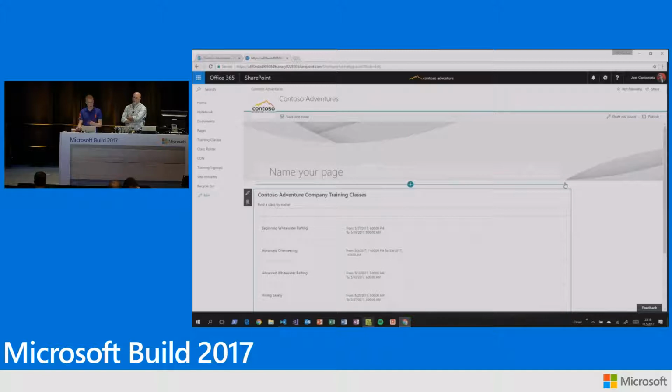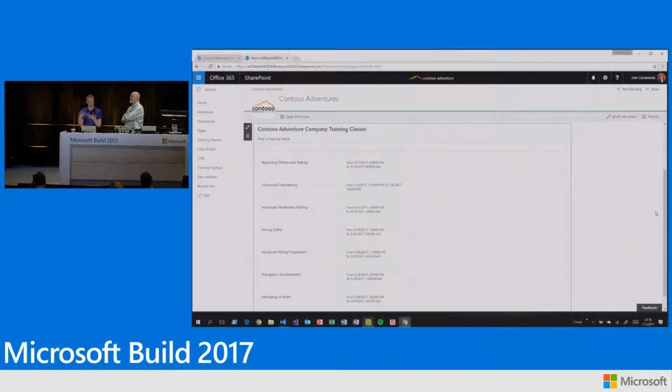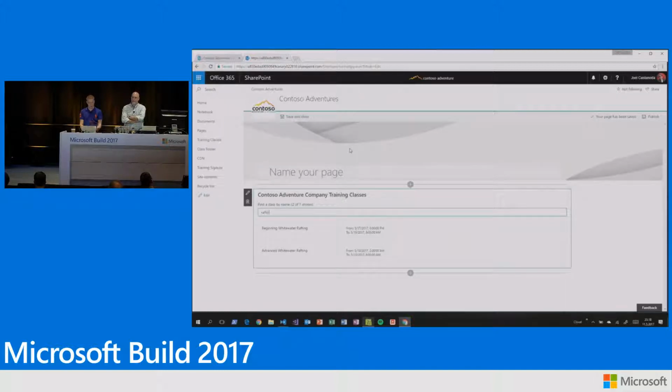What the training list web part is basically doing is surfacing different training items from a list within SharePoint. You can then, for example, filter down on those words, and it's fluent, searching and filtering down the UI as we move along. Now, this one doesn't actually give details on the training itself.